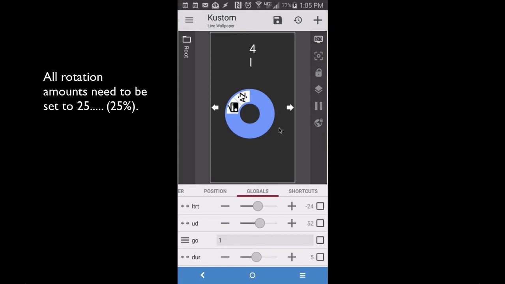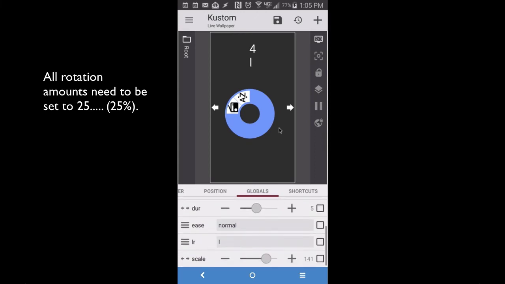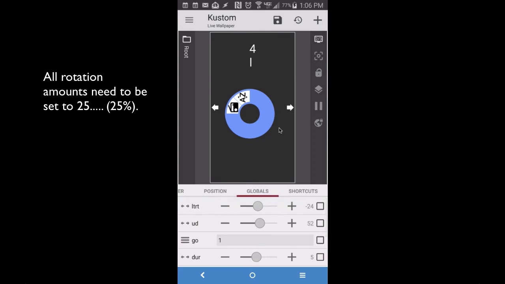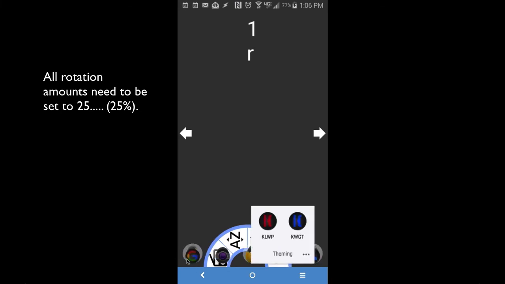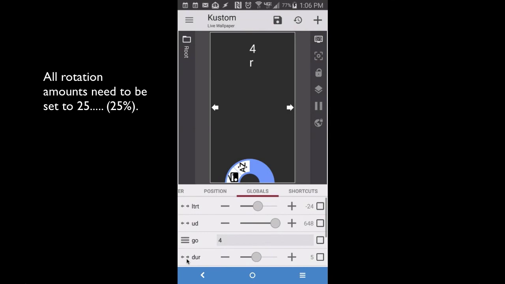Now, to fix this even further, let's go ahead and move our stuff. So I'm going to do some up, down. Yeah, it's going to knock some things off. But once I save this and go back to the home screen, everything should be back to where it should be. Yeah, everything's good now. So we want to position this over here in this corner. Let me go into KLWP and let's position that in the corner.